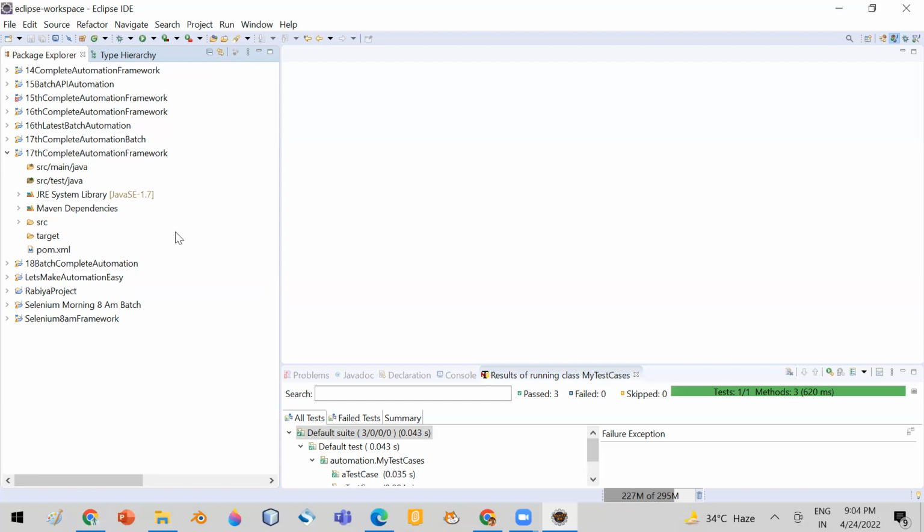The purpose of framework is that you write your code in such a way that every person can work easily in it. You set some rules and policies. You set some protocols for writing the test case. So in framework, we are going to learn how you should actually manage your code. That is clear? Yes.